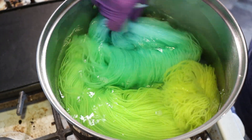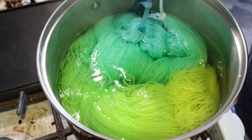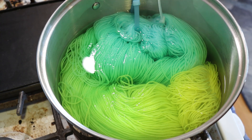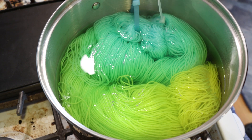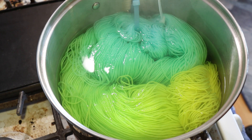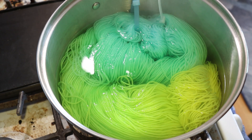We only have a tiny bit of yellow left, but I am going to add the rest of the yarn into our pot and we're going to just wait and see what kind of colors we get here. I'm going to wait for 30 minutes and reduce the heat a little bit so we don't get a vigorous boil. Right now I can say I am so excited.